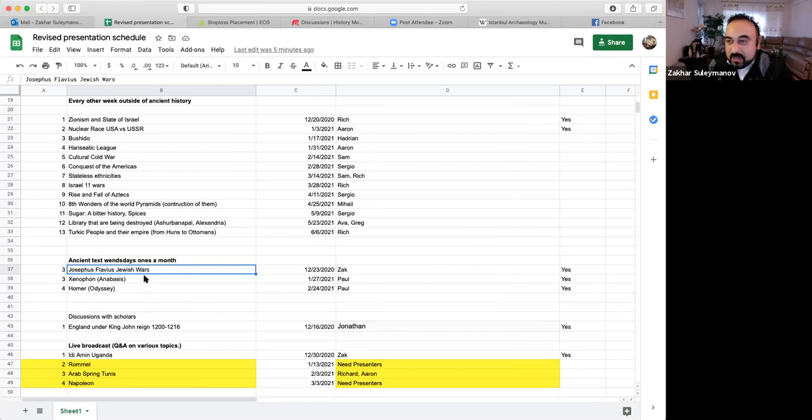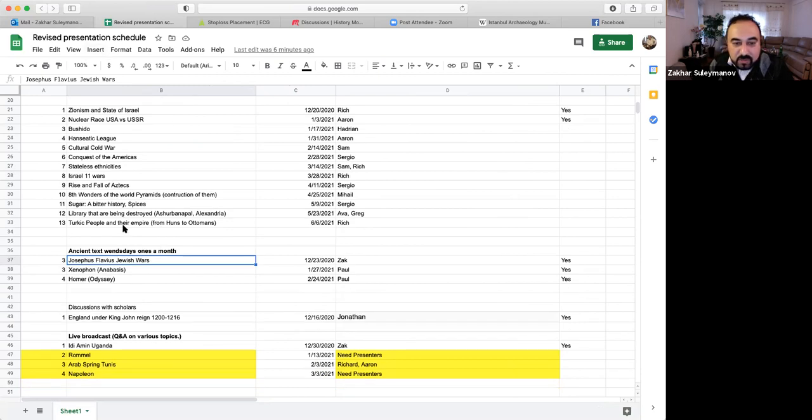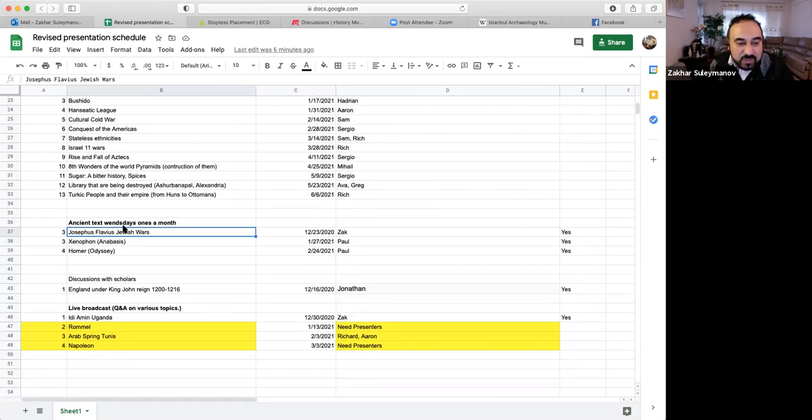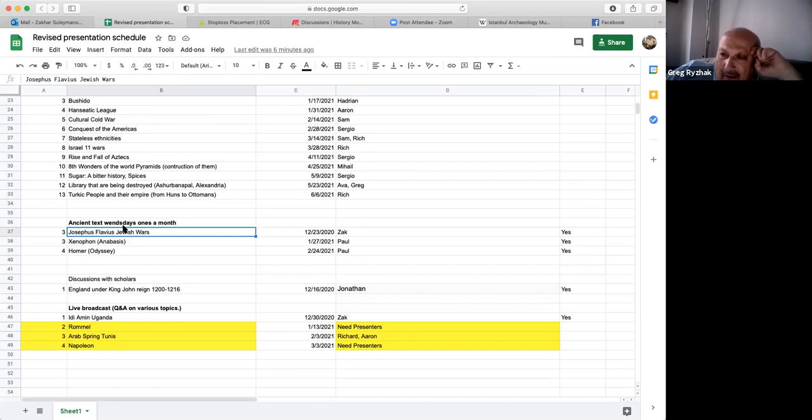And on 12/23, since I moved my Josephus Flavius, Jewish War, please, if you have a chance, at least read one or two chapters. Really interesting read. I've read it. It was really good, and I spoke to Greg about it. Greg read some of the stuff, and it talks a little bit about Hellenization of Jews, and would be interesting. And all this story about Herod, how he came to power, and the Hasmonean dynasty, Herodian dynasty, just prior to the uprising. Yeah, a lot of interesting stuff like that. I actually was surprised how interesting it was.